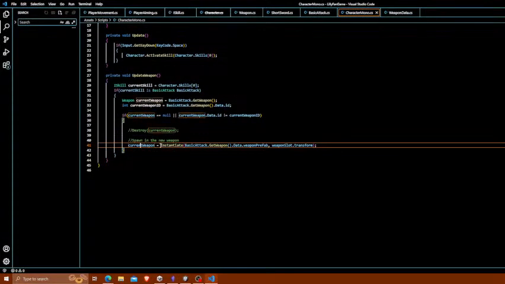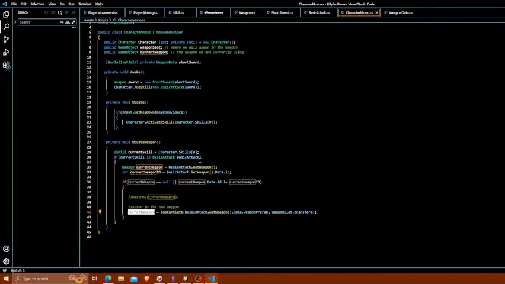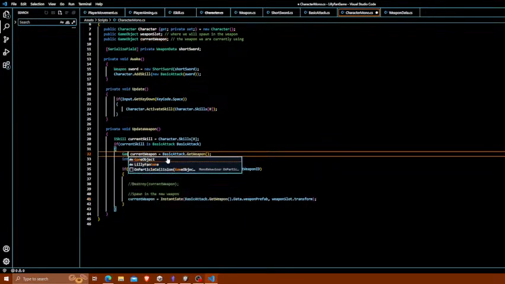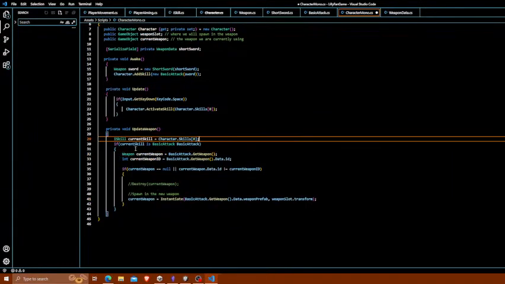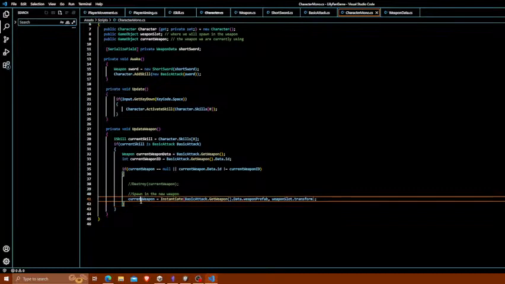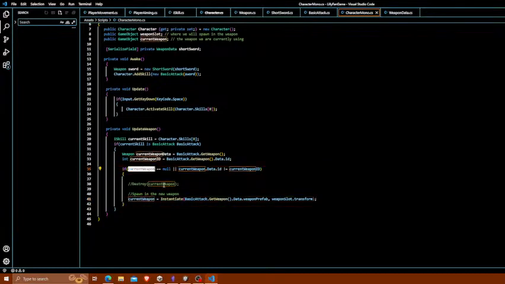And then call this current weapon data. So we want to know if our current weapon, which is our data object, should be this guy, which is fine.